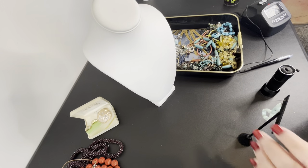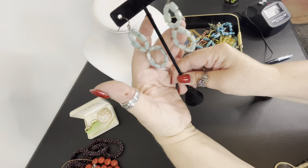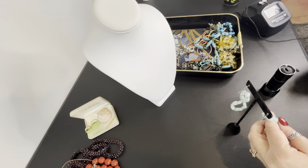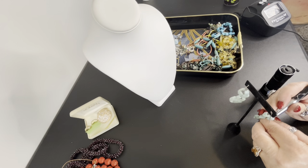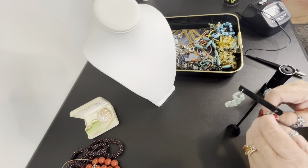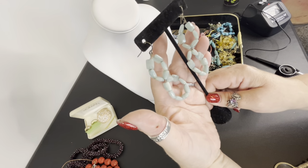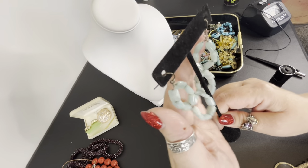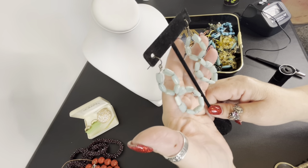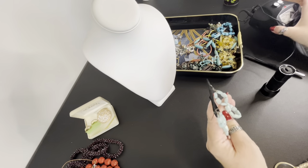These look like number eights. Somebody made them. I think it's sterling. Faceted stones, and they are stone. Like I said, that's what I use my gem tester predominantly for: to put it on there, and if it goes substantially above the glass range. If it's just a little bit above, I don't even rely on that because you don't know. But if it goes well over it, then I know it's not glass. You can also calibrate to see if the glass is within range online.